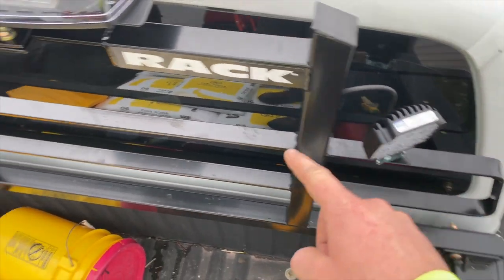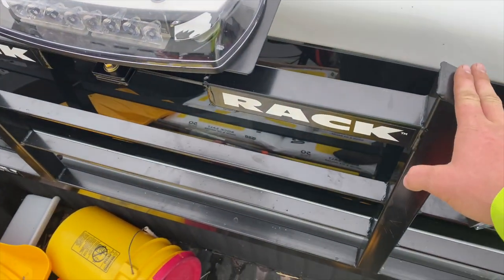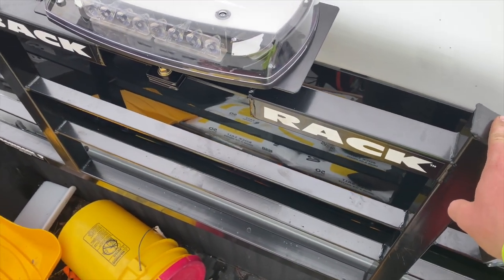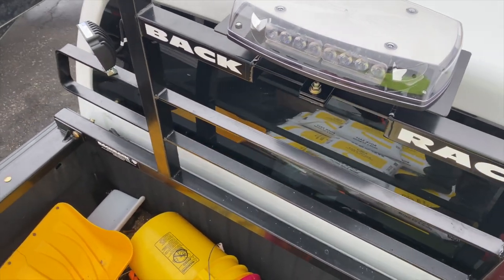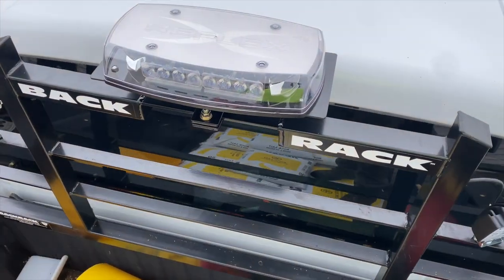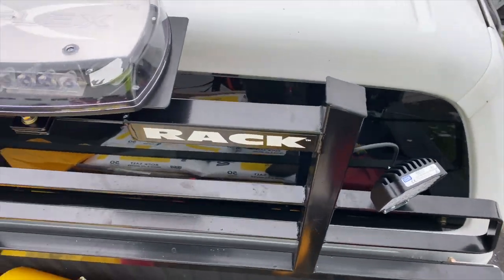These lights were 90 bucks a piece right there, and this was 370. The back rack itself was about 400 bucks. So here about a grand for this setup right here, which it is what it is. I really care about safety and being visible. So it was worth the investment if you ask me for the work that I'm doing.